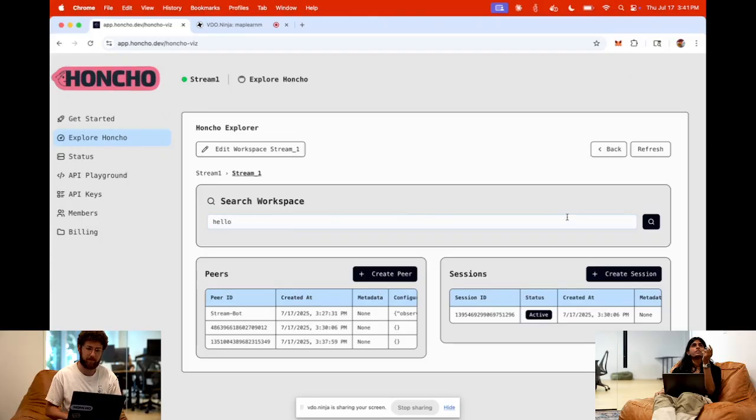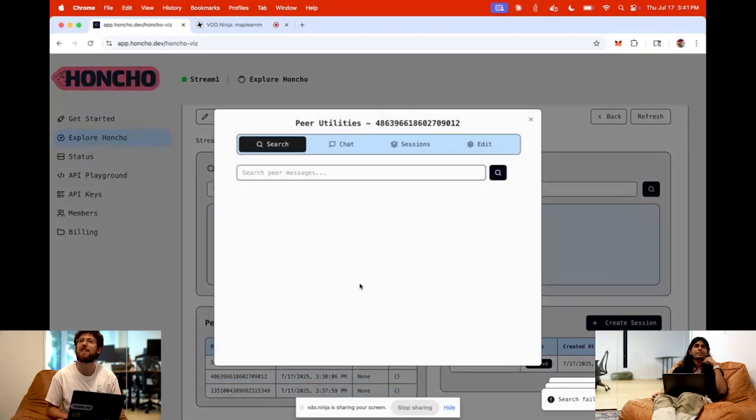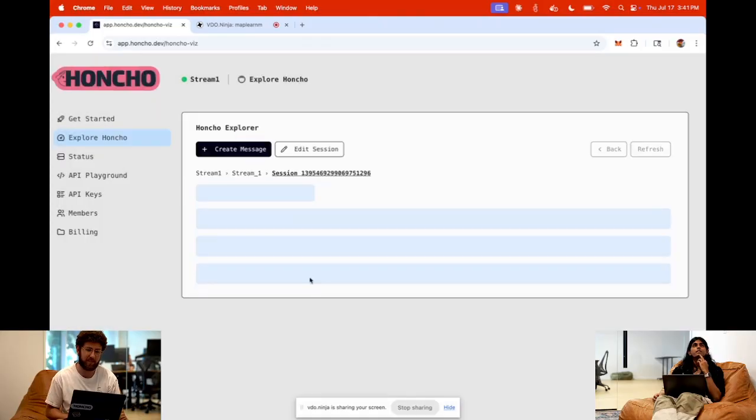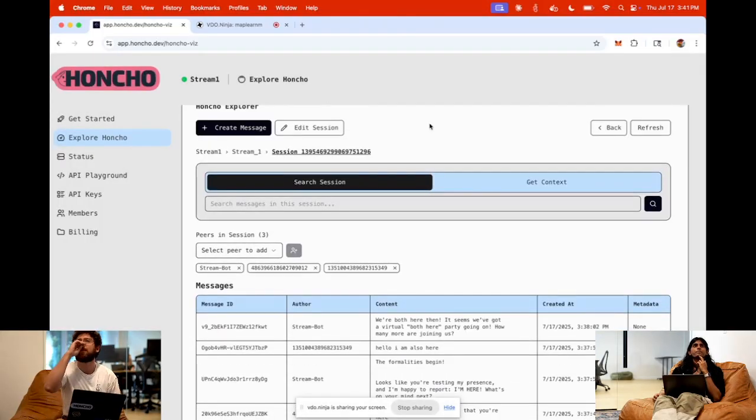There's a peer for the stream bot, and two peers for our Discord account usernames, one for Ben and one for me. And you can see the one session for the entire channel. This is the UI that we have for manually browsing around your Honcho instance. I've got a bunch of workspaces and sessions within them, and this is the one we're using for the bot.